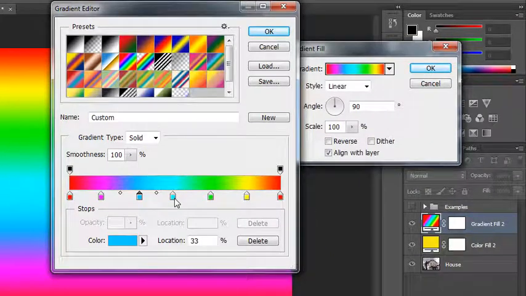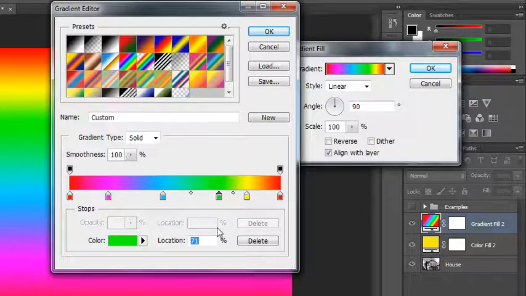If you wanted to remove a color stop from the gradient blend, just click and drag it away. You could also adjust the color stops. And when you have any one color stop selected, there's a little diamond between those, and those determine where the blend occurs between the two selected colors.